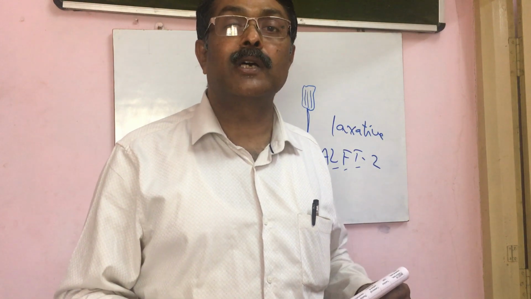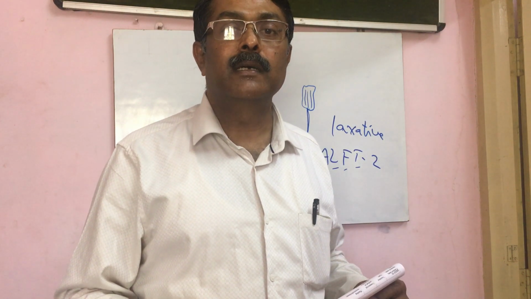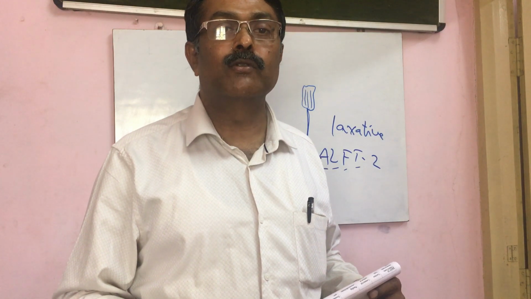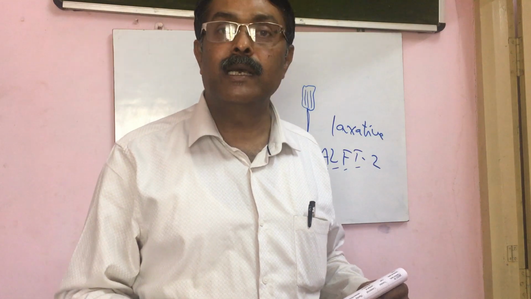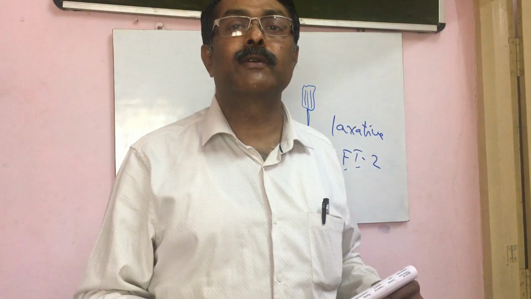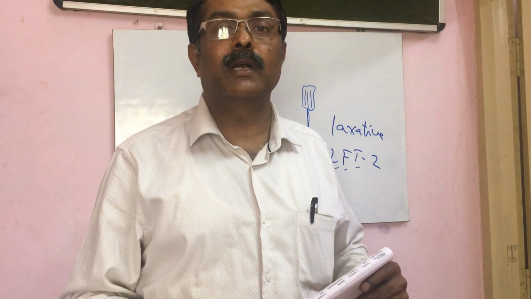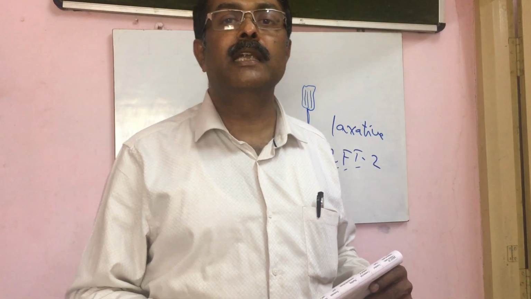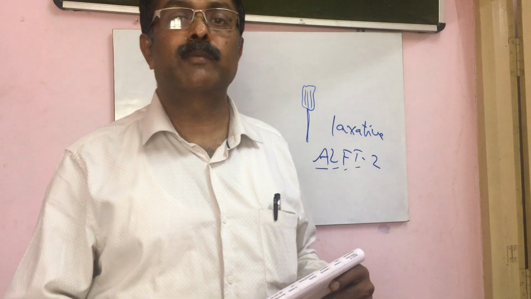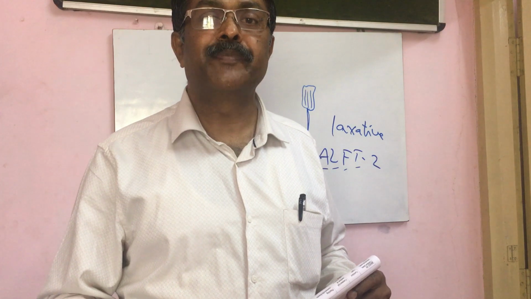After 5 months of sowing, the entire plant is uprooted along with the roots, and the roots are separated, dried and sent to the market. Ashwagandha contains several alkaloids, mainly withanolides, which are steroidal lactones, and alkaloids like withanine and somniferin. Withanolides are present in the leaves. Withanine and somniferin alkaloids are present in the root.